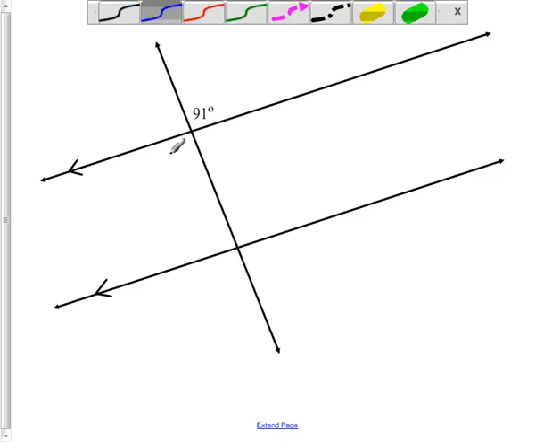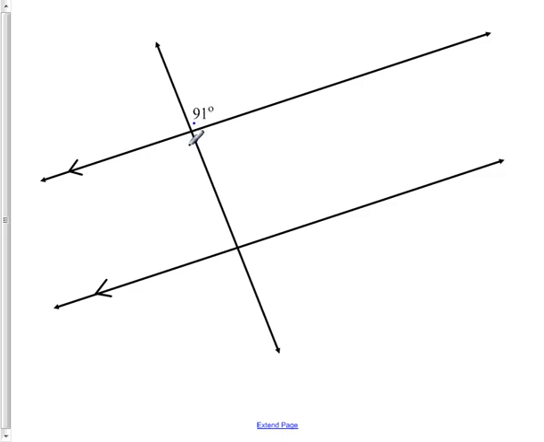So, let's start with the vertical angle here. This one is 91, so the one right across from it is also 91. So let's write that, 91 degrees. Okay, and then these other two angles that are right next to the 91s, those have to add up to 180 because we get a nice straight line here. So if we go 180 minus 91, we end up with 89 degrees. So this is 89 here. And then same thing up here, 89 and 91, those also add up to 180, so 89.